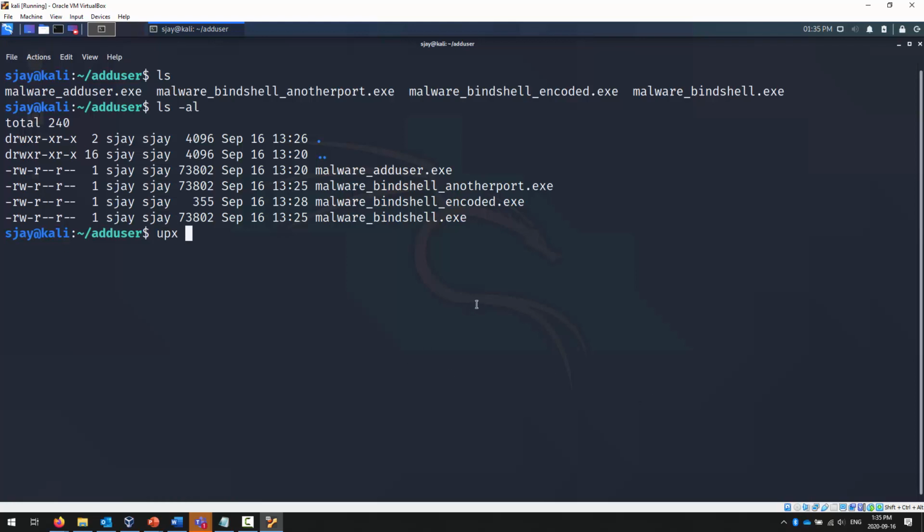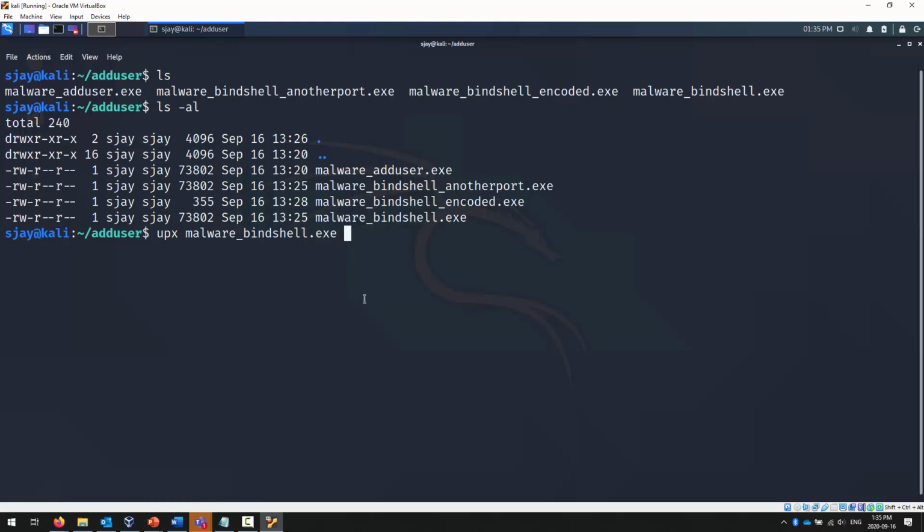Let's bind shell first, because we'll do it in the order that we have. Now, how did I do that? You should have a terminal that should work like this. Double click with the mouse and press the middle button, and it should copy and paste. I use the middle button on my mouse. I've shown you this before.